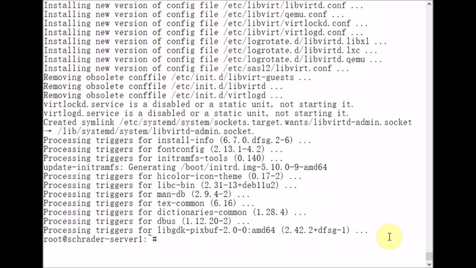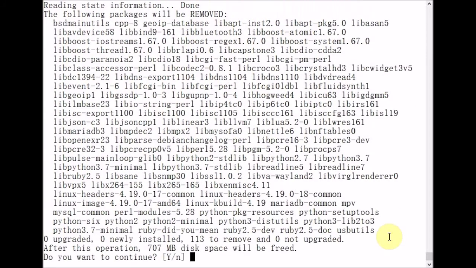Now that the full upgrade is finished, let's go ahead and remove any obsolete packages. So we use apt autoremove. And it looks like I'll be able to reclaim 707 megabytes of disk space, which is pretty good.